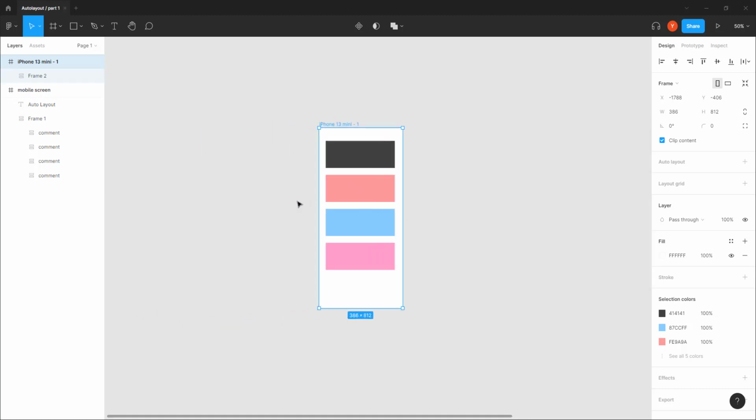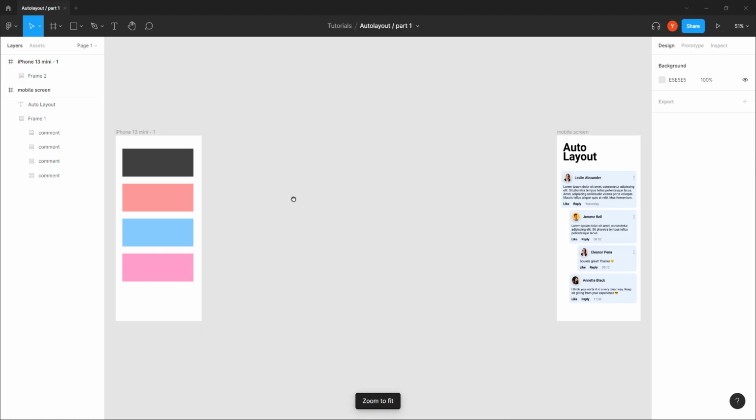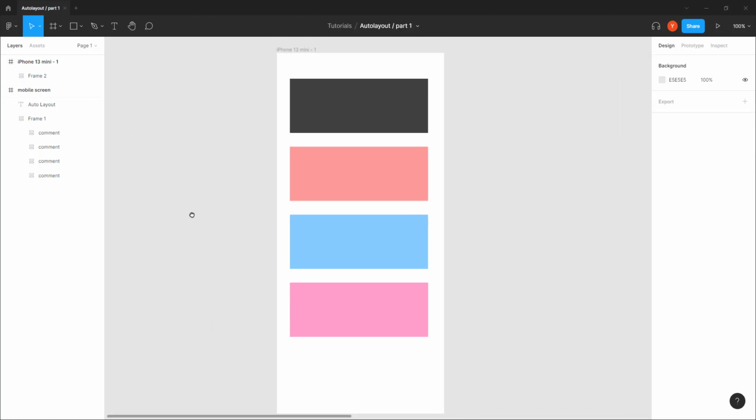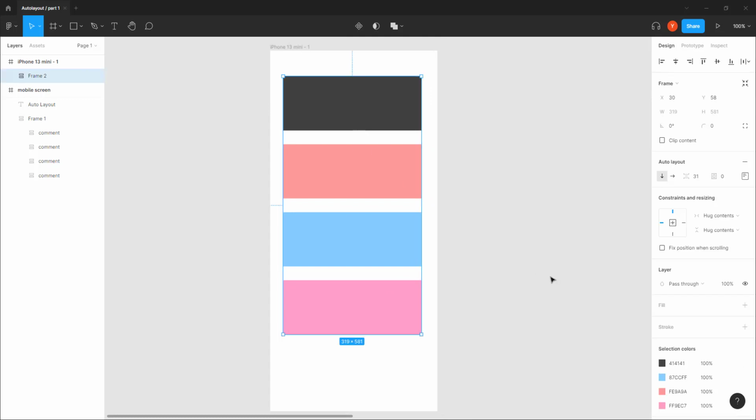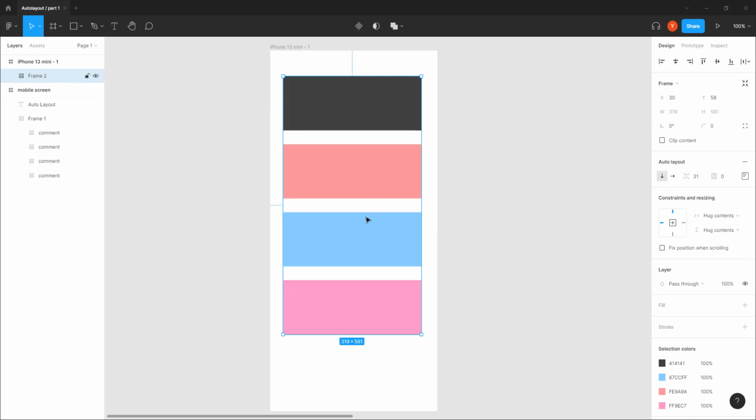Now let's look at all the configurations that we have inside an auto layout. I'm selecting this auto layout and I see all these configurations, and let's understand what they all do. This one we already understood, horizontal and vertical. We will see in a few minutes how it serves us very well in a bit of a different situation.